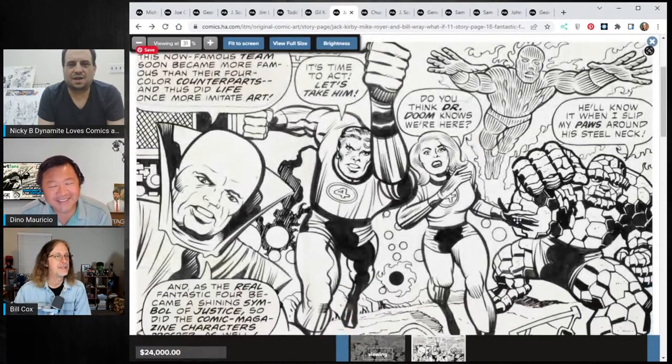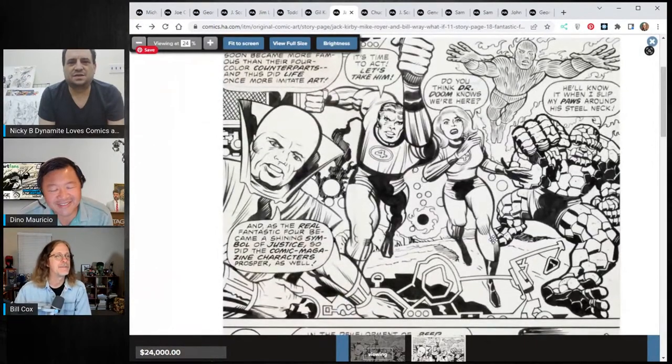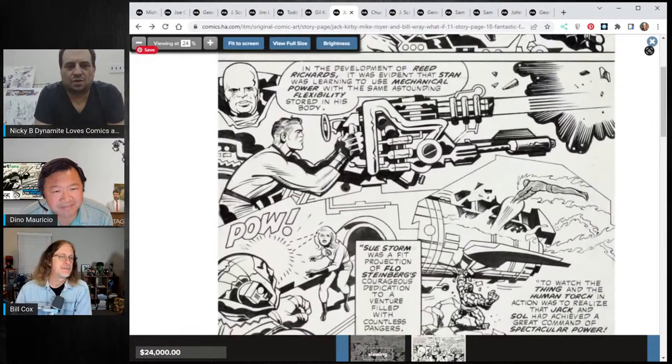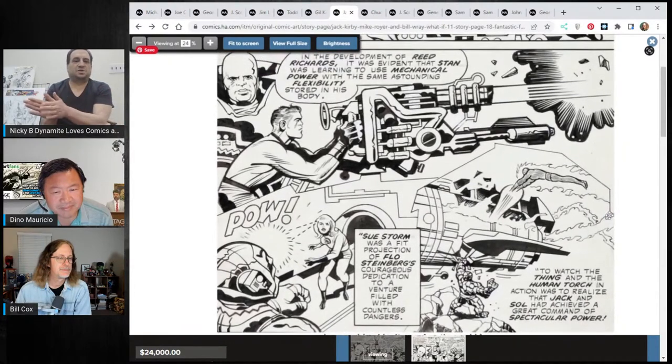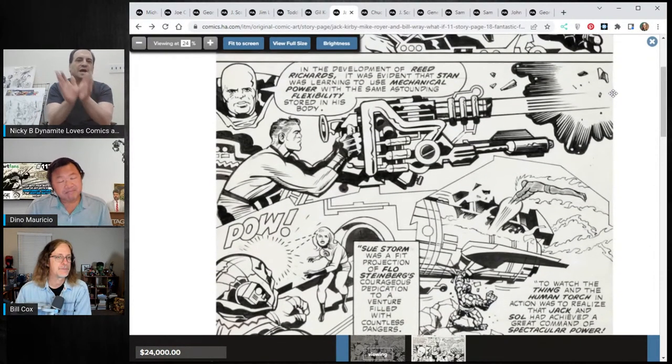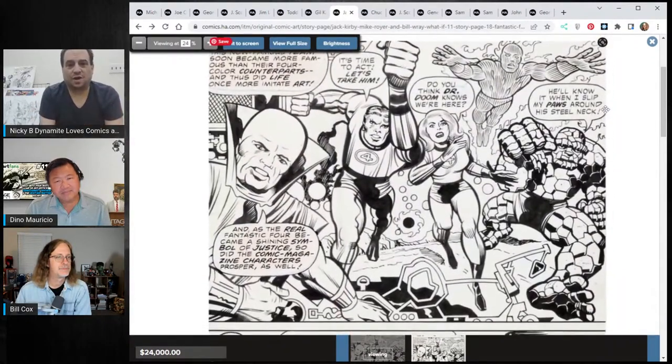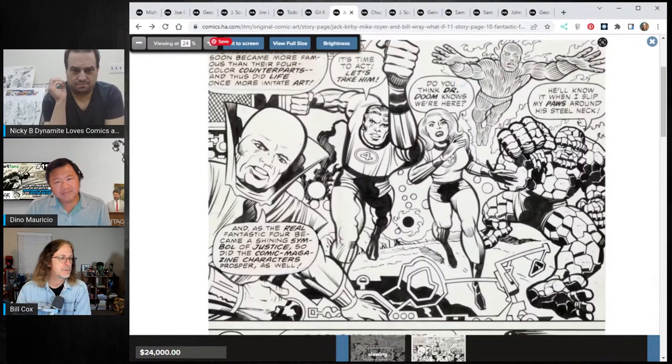Oh, this looks cool. Yeah, this is a nice one. Kirby Royer. The reason why I picked this is Mike had that other page on Dueling Dealers. Oh yeah, that's right. The difference between this page and the other page: Mike had a page with Submariner, Regal, and everything, but it was Jack and Stan and Flo and Saul as the Fantastic Four. But this just shows you when you have that key moment with the Watcher going back and talking about the earth that we know, just what that means to anybody.